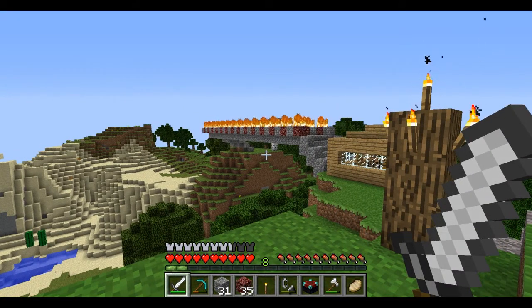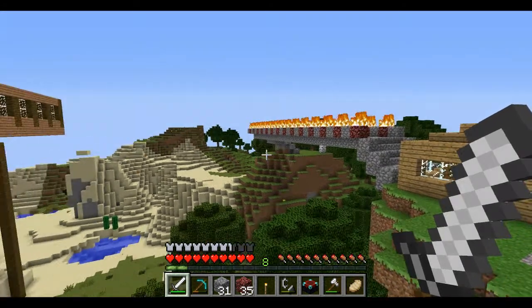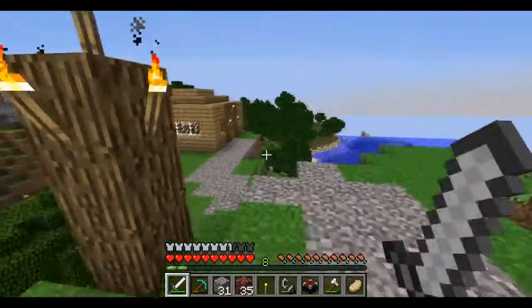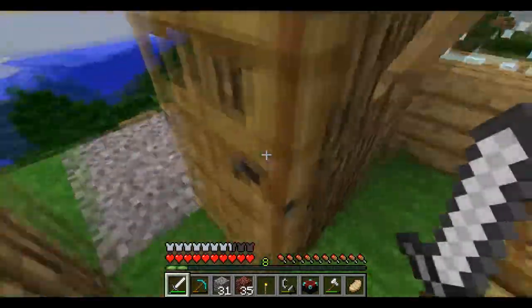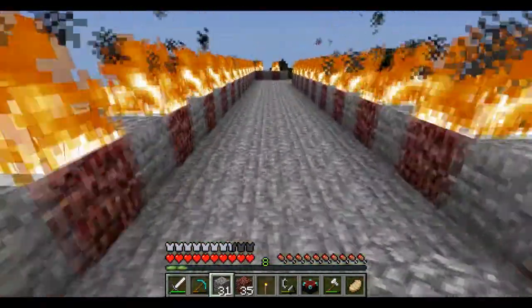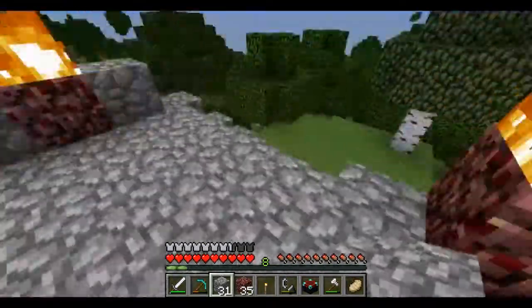Yeah, I like the look of that bridge. I'm actually going to leave that bridge floating because it will look more mystical, because it's going over to a mystical tower. So, I'm going to leave it. Okay, so that is that bridge done.